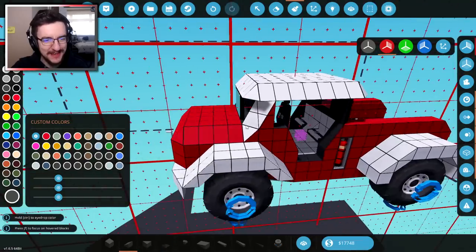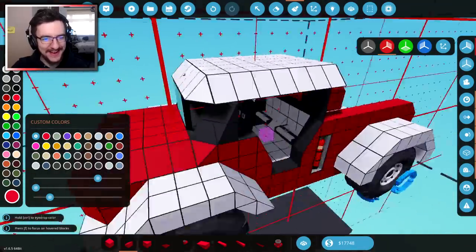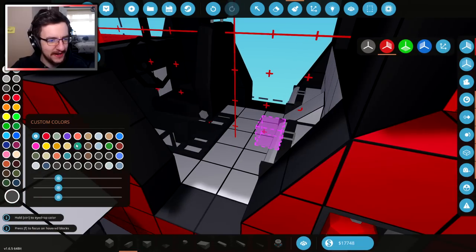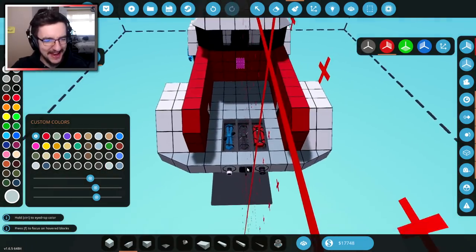Seat. I guess the seat could be that color too. Yeah, fine. We're going to do this and this. Fantastic. And then red there. Yeah. All right, nice. This could totally work. The flooring is just going to be gray. Some sort of gray. There we go. Fantastic. Yeah, I love that.